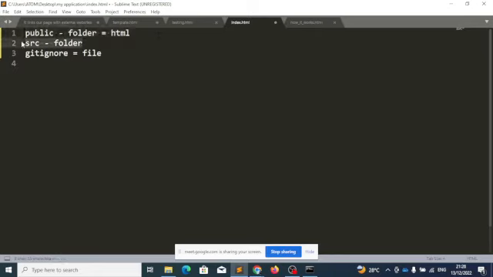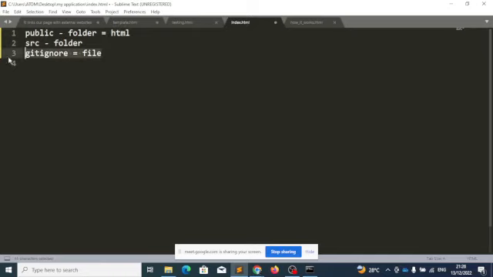In fact, most of our work will be inside this SRC folder. Most of the edits and the code we'll be adding. You won't touch the HTML directly. You will just come to this source folder and write some code. Then it will automatically update this one.